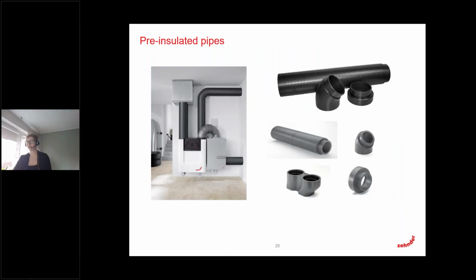And to just finish more or less this air distribution part, we have the tubes that are inside of the house, and then we also need to transfer the air from outside to inside somehow. And with these pre-insulated pipes, ComfoPipe Plus and ComfoPipe Compact, we have already pre-done one job on the building site, which is insulating the tubes. So we can just connect the tubes to each other one by one.